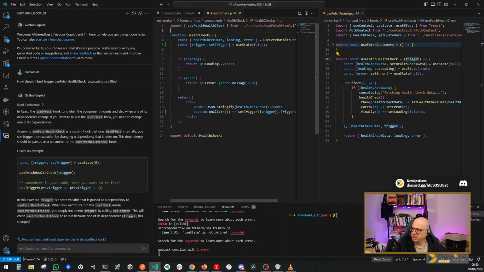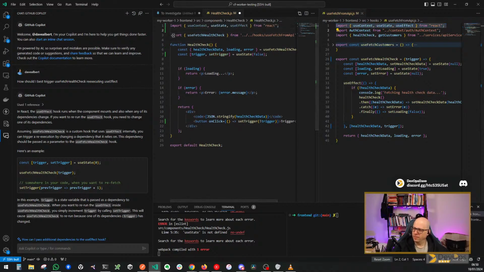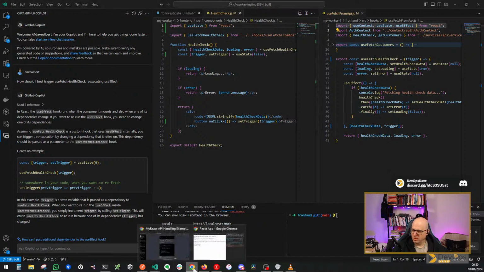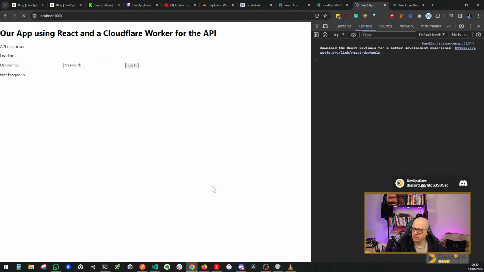Ah, because we no longer import it. Okay, cool. So now we should have a button that re-triggers our health check. So let's just reload the page.